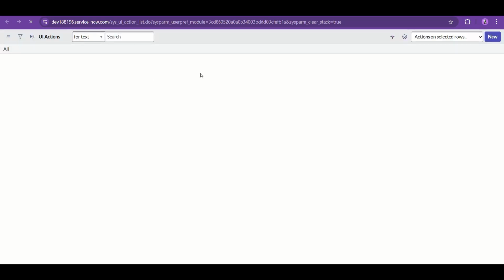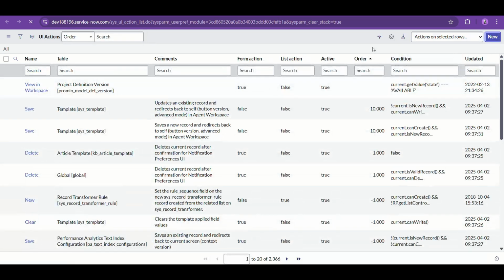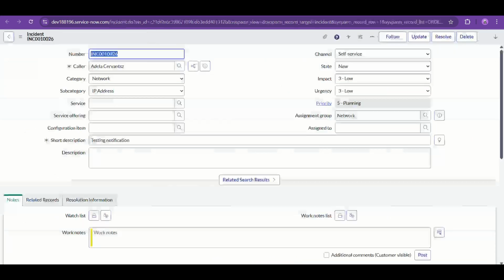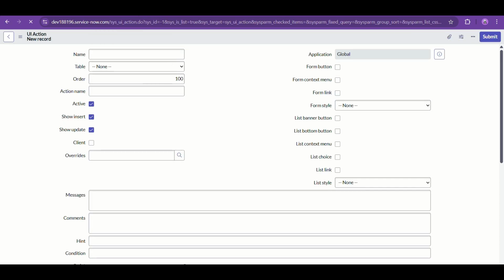It is a pretty straightforward use case, but it tests your knowledge of UI actions, your knowledge of scripting, and your ability to analyze, like if the incident count is not being counted, and also the field and form layout you are modifying. So a lot of different aspects are being tested in this one use case, and that's the reason I think it was asked of me in an interview. So yeah, I think it's a wonderful use case because it covers various aspects.